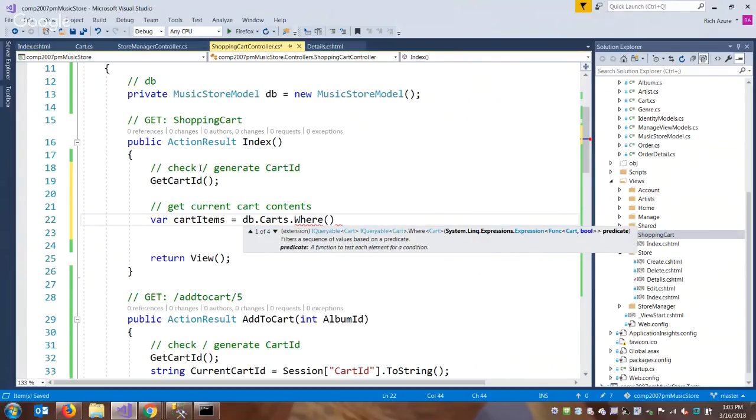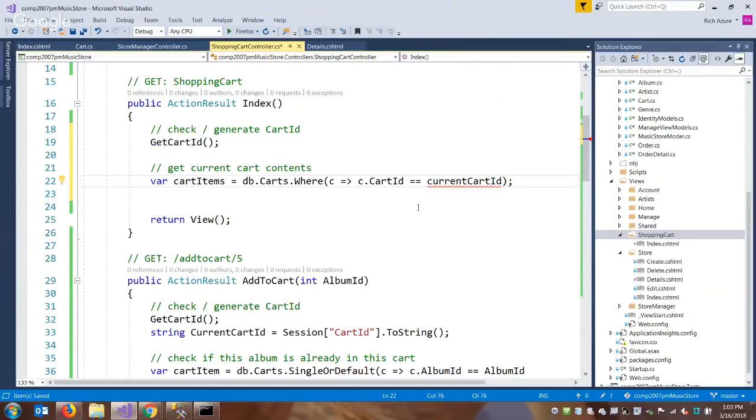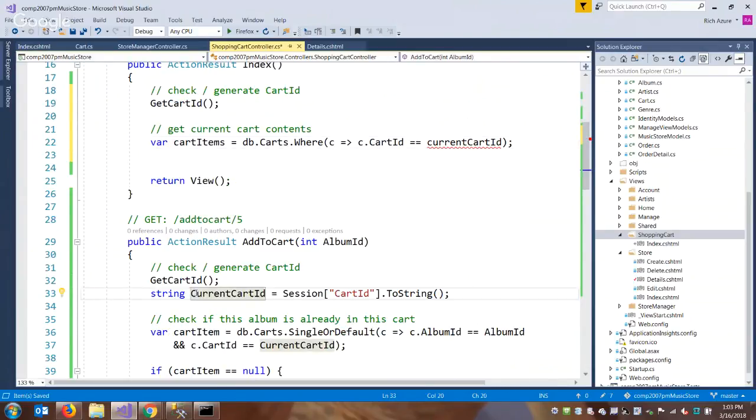What value do we need to pass in? Yeah, cart ID, exactly. Now again, we've got the same issue where we can't use a toString method. So we probably want, again, a local variable we can inject here. So I'll use the same one. I probably should have camel cased.